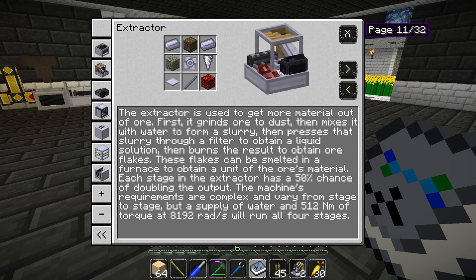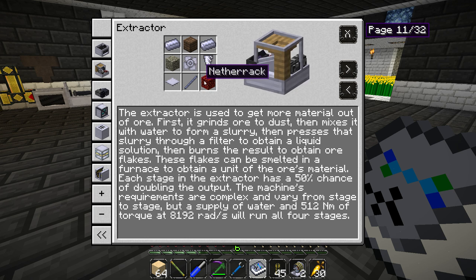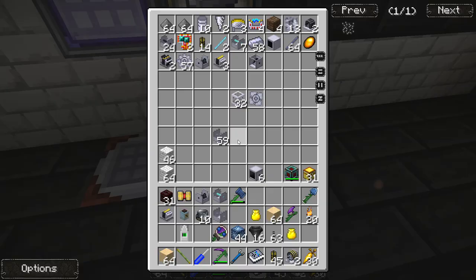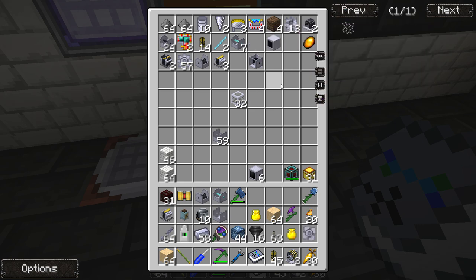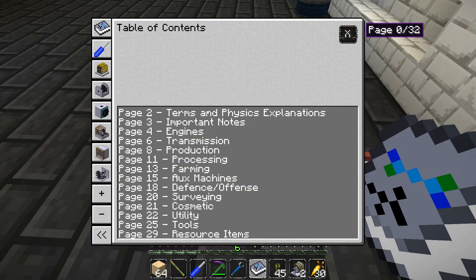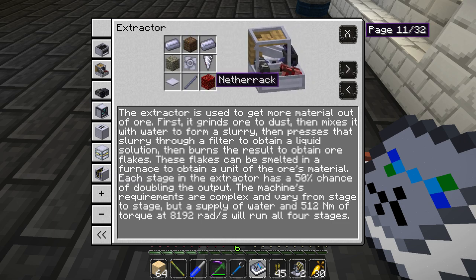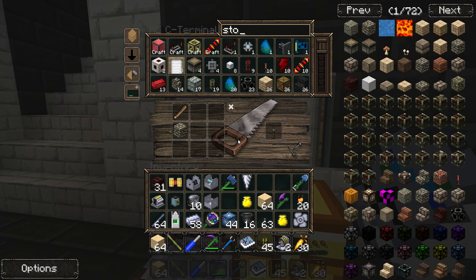So let's see here. Boom. We need steel. We need a drill. We need netherrack stone. This isn't too hard to make. Let's get our impeller. We're going to need that. We're going to need shafts. We have drills right here. What was the rest of the recipe? I think it was a piece of wood, of all things. A piece of wood, stone, and netherrack. Weird.